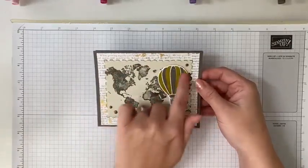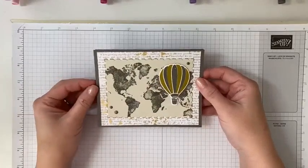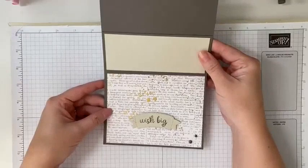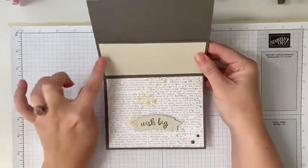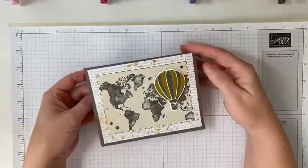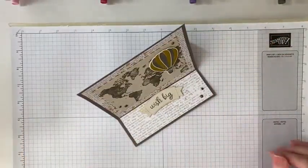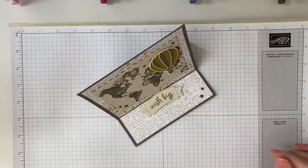We've got our paper here. We've got our hot air balloon that we stamped and die cut. If you open it, you can see we've got Wish Big, a place to write. And what's so fun about this is if you pull up on it, it can be a freestanding card.